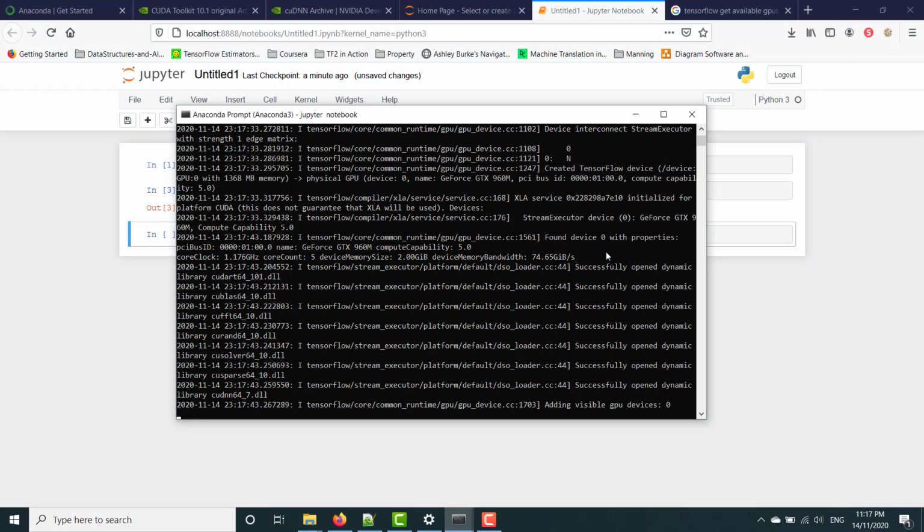If you go to the console where you opened your Jupyter notebooks, you should see a bunch of messages saying it was successful in opening various CUDA related files. Great work, guys! We now have a working version of TensorFlow and we can use our GPUs through TensorFlow, which is the more exciting news.